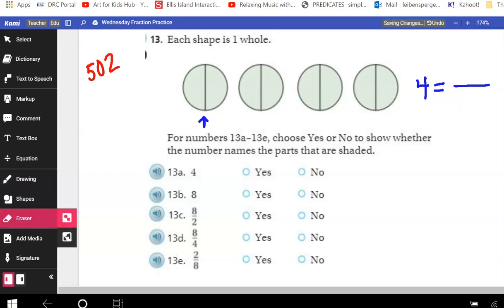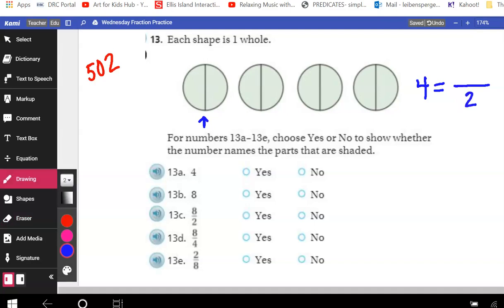And so if you said that our denominator is 2, you're correct, because each whole is divided into 2 pieces, and they're split in halves, and all together we count 2, 4, 6, there are 8 halves. And I can check my work by dividing. 8 divided by 2 equals 4. And so now I have to choose yes or no to see which one's correct. So go ahead and pause the video, give that a try, and come back and check your work.